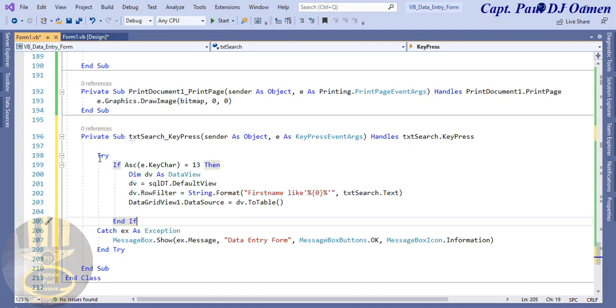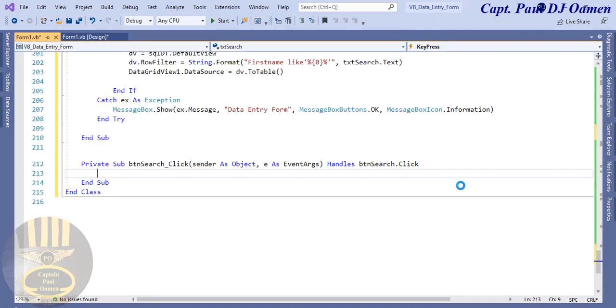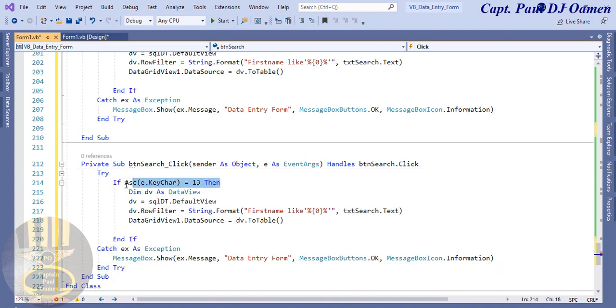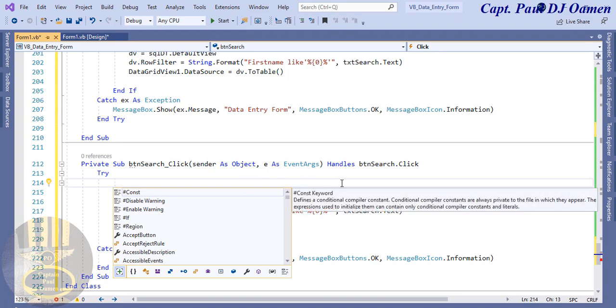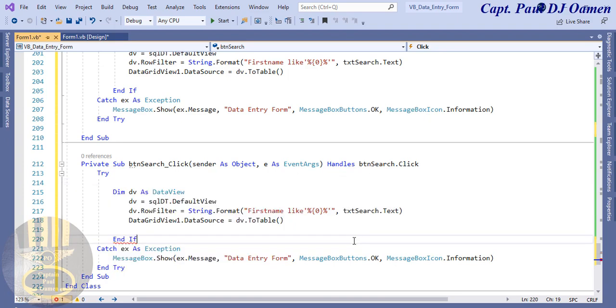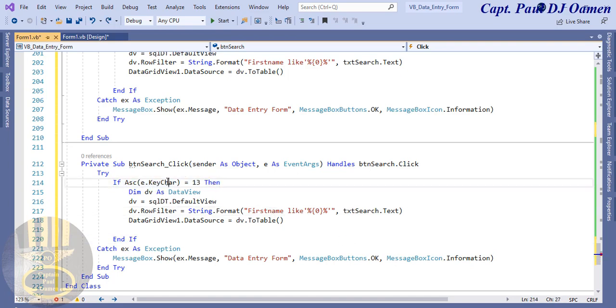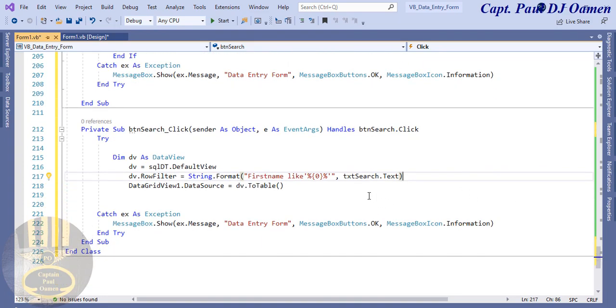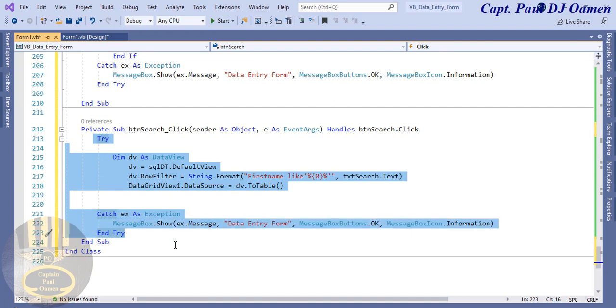Okay, so I'm now going to copy the same lines of code and use it for the buttons here. Double click on my search button, paste that in there, but there's going to be an error. Let's undo that. The error message here is telling us that the key char is not a member of that event argument, so I'm going to get rid of that and get rid of this as well. Okay, that's all there is to it. So that argument only works for text, I reckon, and that should work for my button.